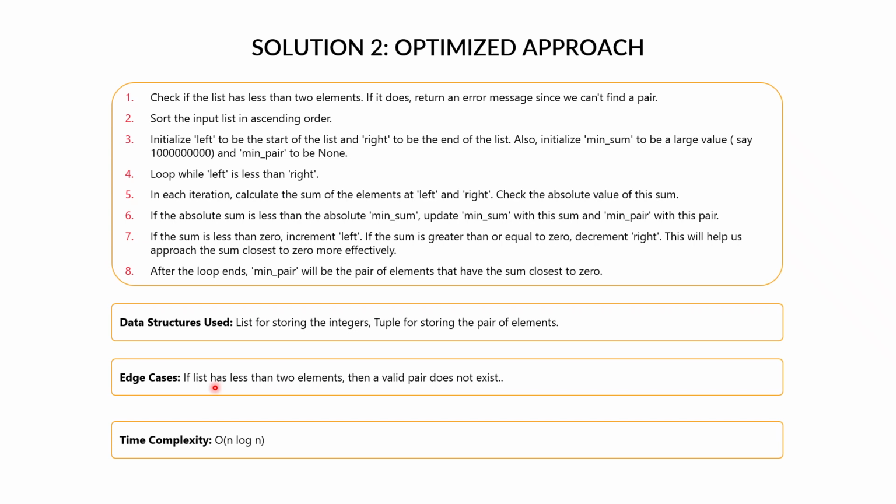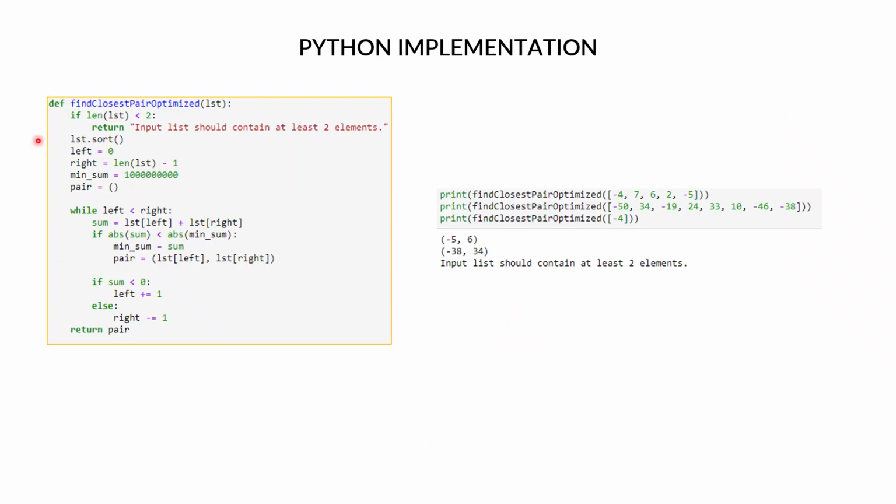Now, in terms of time complexity, this approach has a complexity of the order n log n. The term n log n may be a bit abstract, but it's a common time complexity for algorithms that divide their inputs in half or in some other fraction at each step. This is usually seen in sorting algorithms like merge sort or heap sort. In summary, compared to the brute force, the optimized approach is more efficient, especially for larger lists due to its lower time complexity. Now let's look at the Python implementation.